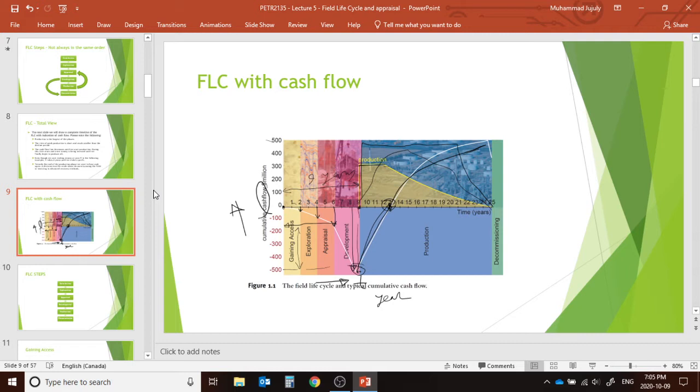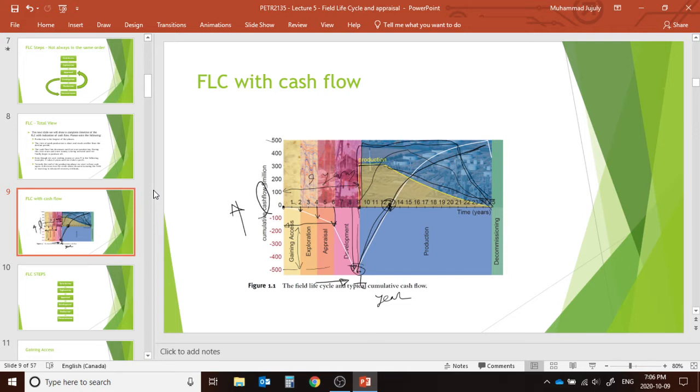Okay, so if a field's total life cycle is like 25 years, when you do the production, it would start to decline at one time. Okay, it's natural, it will start declining. If you use enhanced oil recovery, as we have learned before, and many other different techniques, then maybe you can make the curve look like this, what I have drawn.